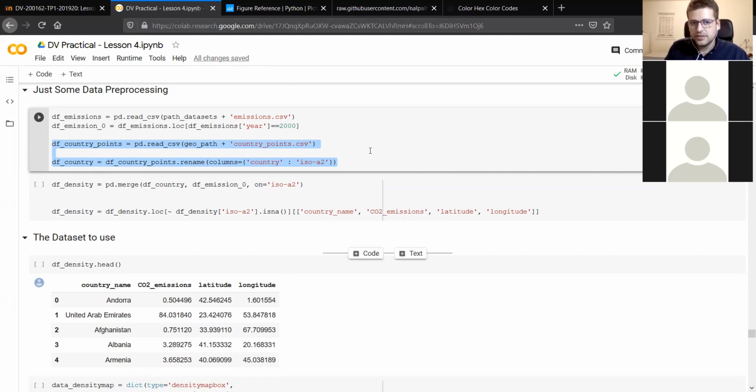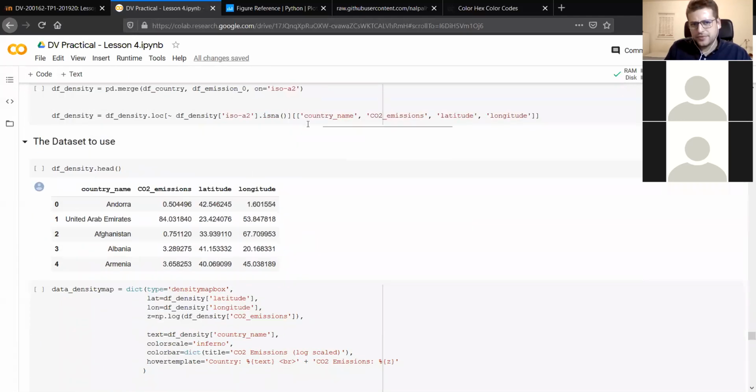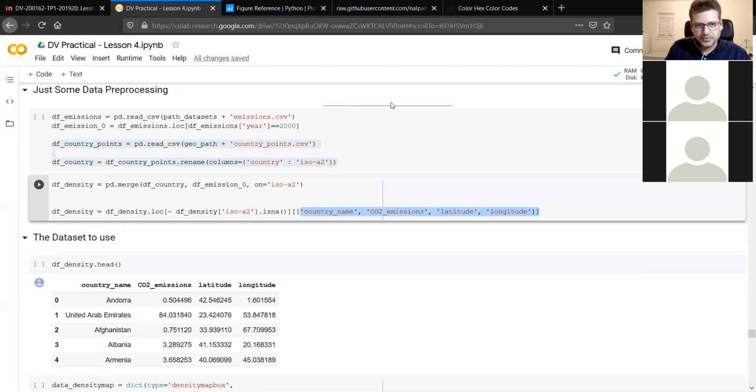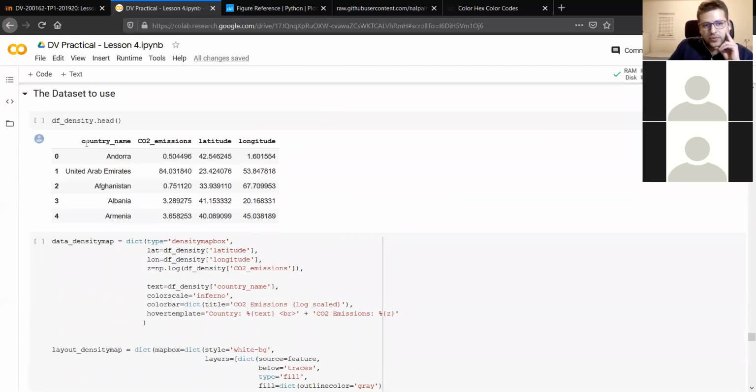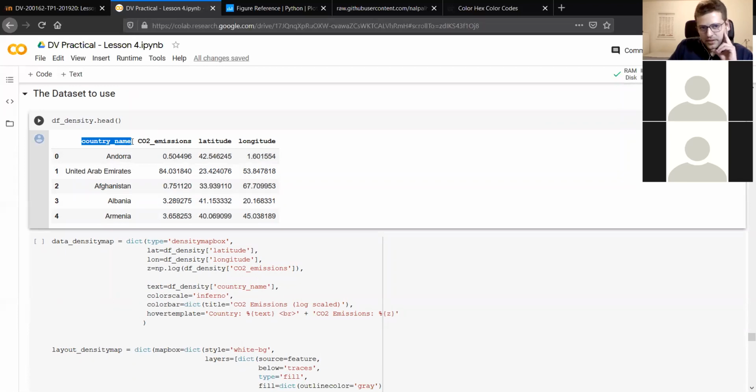Here we merged the emissions dataset with that dataset, so we ended up with the emissions dataset where we have the latitude and longitude of each country, as you can see here. We've only chosen the columns that we're going to use: country name, a value, latitude and longitude.